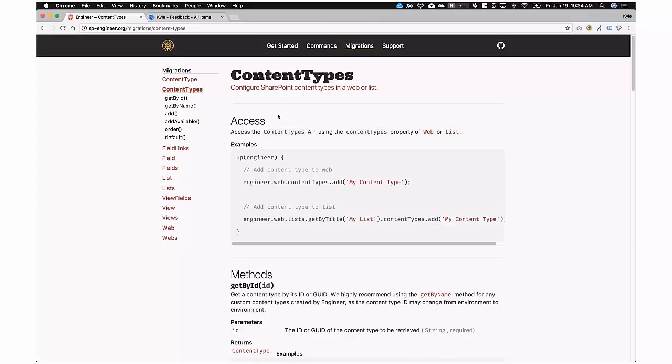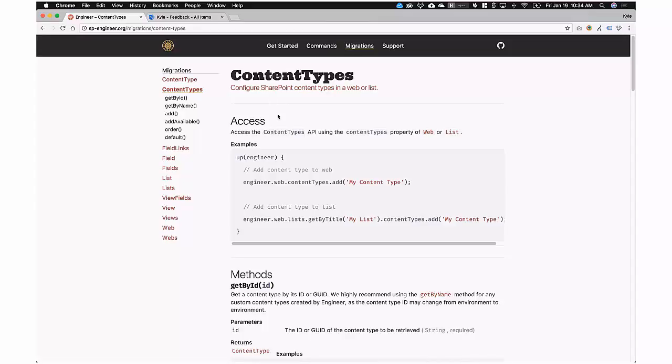an issue because then you have different content type IDs for that content type across multiple environments. So there are some issues with that REST API, and what we do in Engineer is we actually switch automatically between the REST API and CSOM, because there's some things that you can do in CSOM that work better in CSOM than they do in the REST API. And if you've ever had to work with CSOM, you probably want to shoot yourself in the foot because it's pretty awful to work with, at least in my opinion.